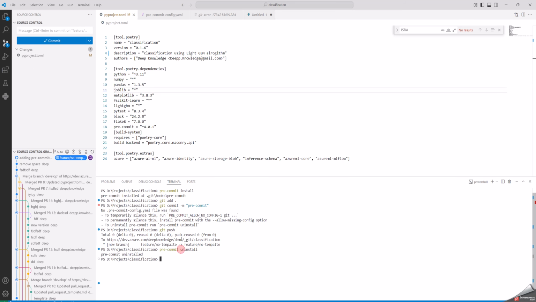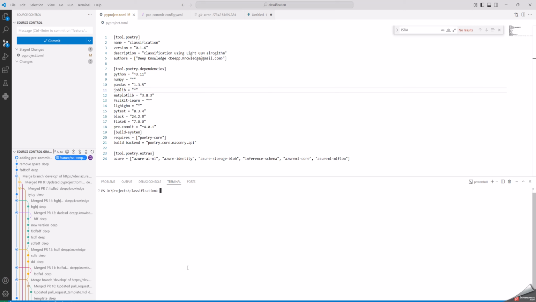Let's say I have done git add. Let me clear the window. Git commit with the message adding comments.